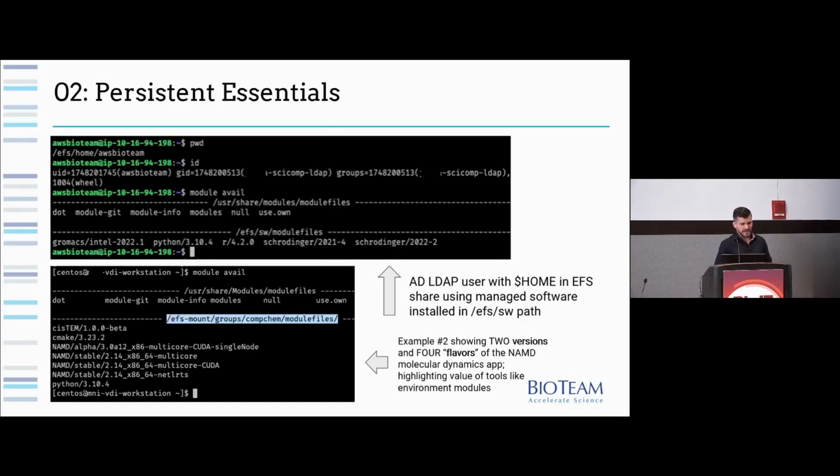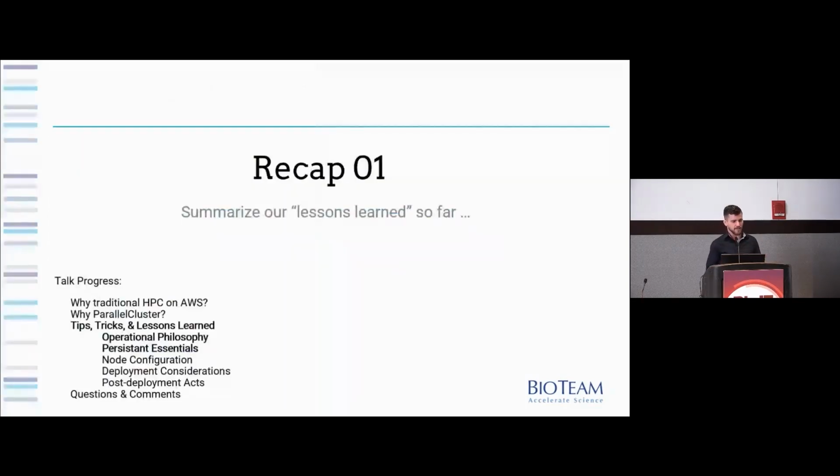All right, so other things, this is just a screenshot. Again, this is one of the setups that we had, showing that we have consistent IDs coming from LDAP, and that we can load software modules from EFS, and again making multiple versions of software available. This is really common in HPC where you've got a module system. This is showing different versions of NAMD. And again, this is the experience that I think most of our clients expect when they want to do cloud computing at scale, and it needs to be that easy for them.